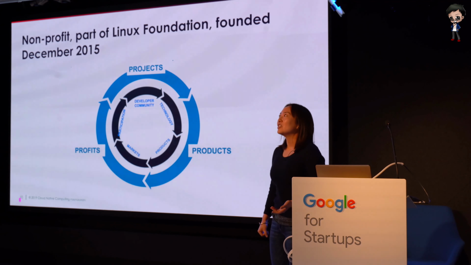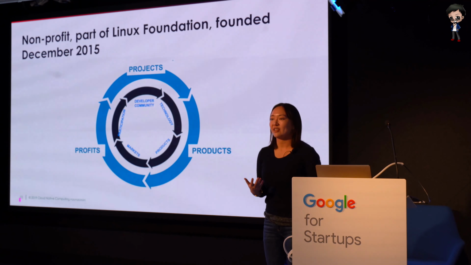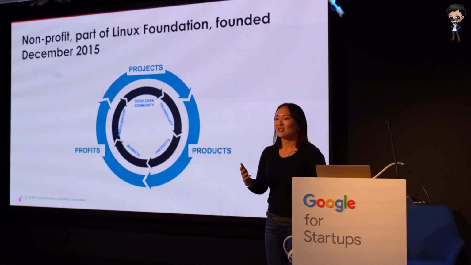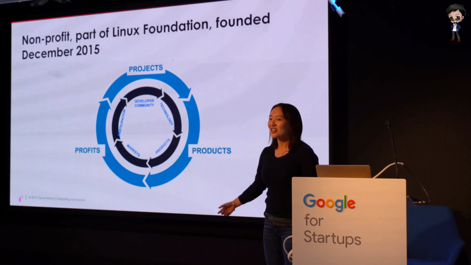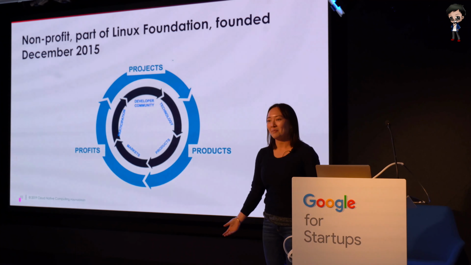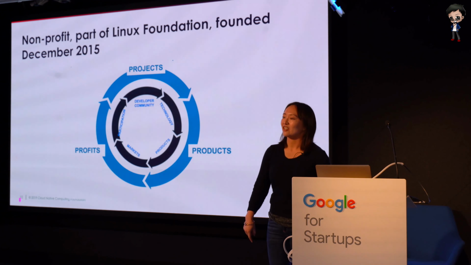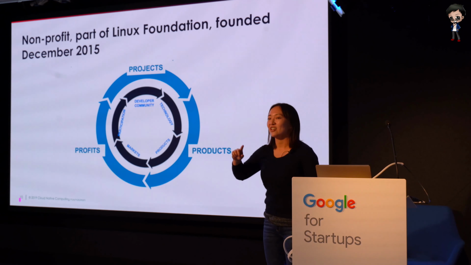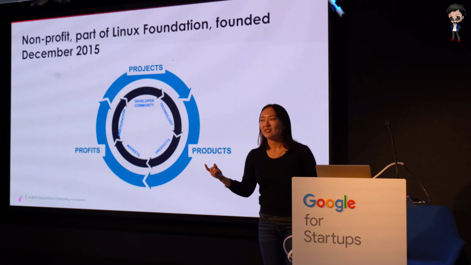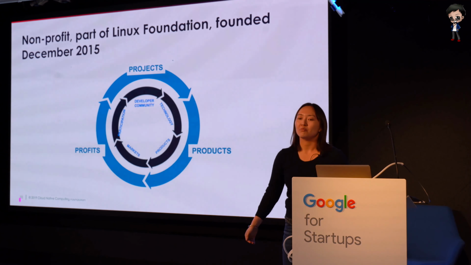And the philosophy of the Linux Foundation is, at the top you have open source projects. Companies use these projects to make products. These products generate revenue for companies, and the companies reinvest some of those profits back into the open source projects. And that's how you get a good feedback loop where open source leads to more open source, and leads to more usage and more products.